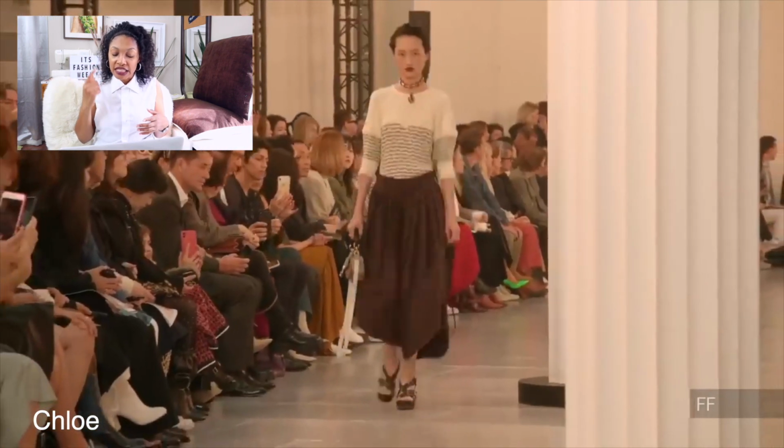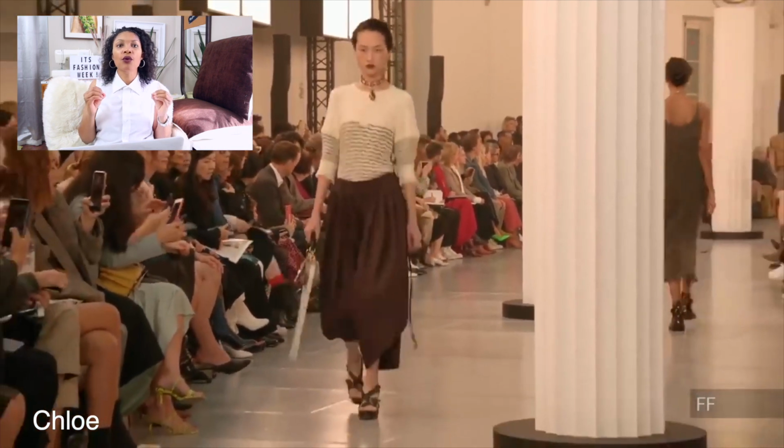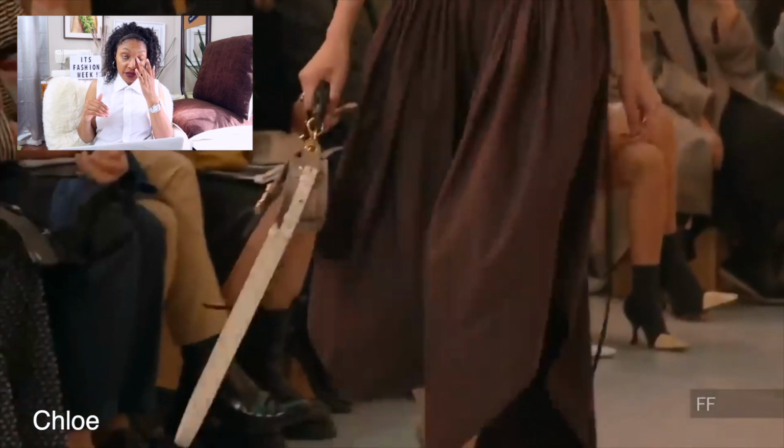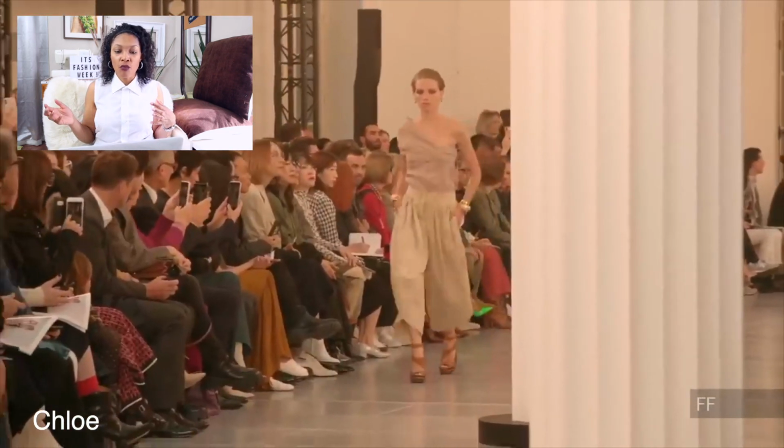But anyway, these pants, I want you guys to look at these pants, the cut of these pants, because I think we're going to start seeing more of that little circle cut on the side. I think we're going to start seeing a little bit more of that in the future. And you can already see that they're more low slung.